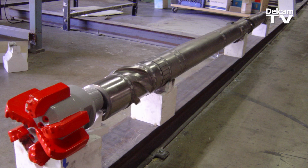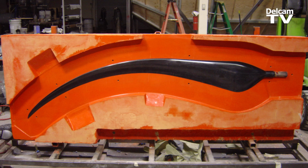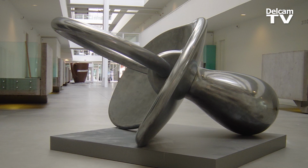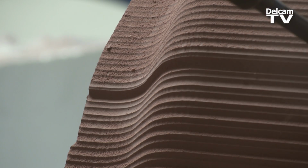Sometimes we're working on aerospace projects that require a very tight, controlled way of working, but when we're working on artistic projects, it requires a very fluid way of thinking. That's one of the great things about Delcam. It allows me to think as a craftsman.